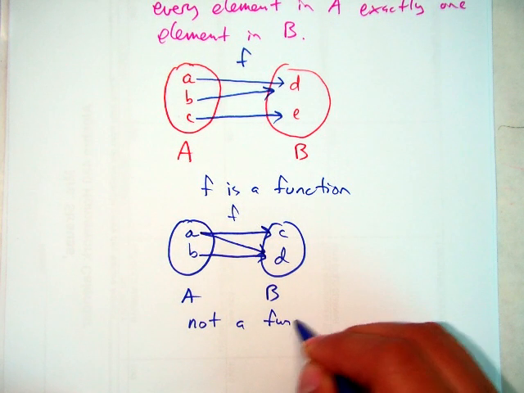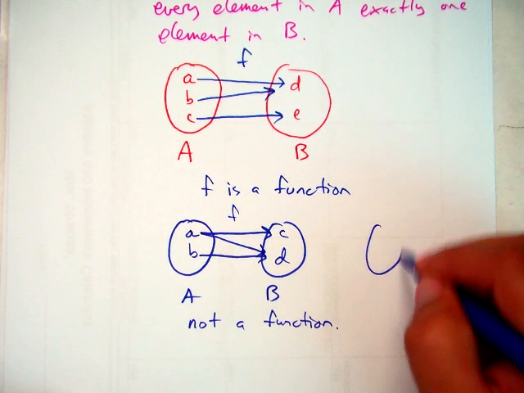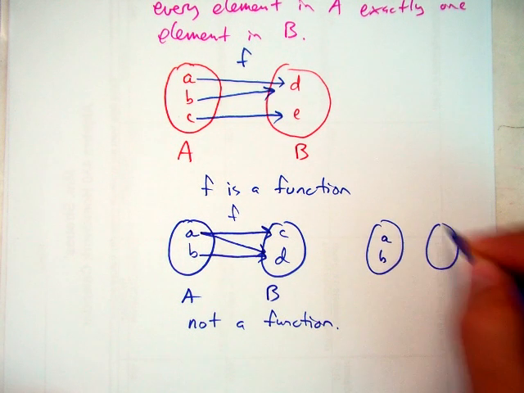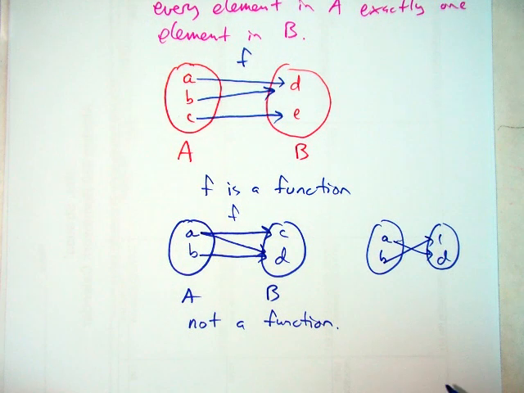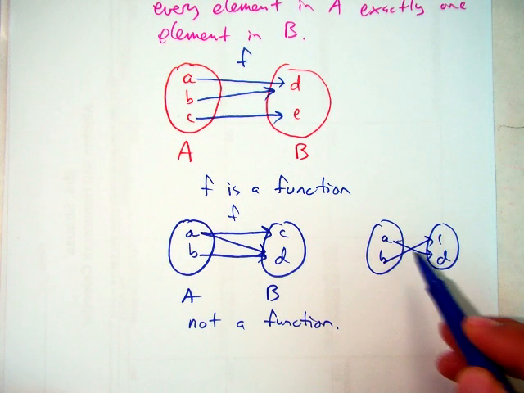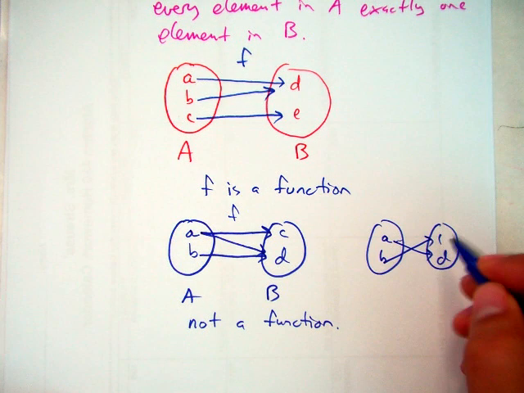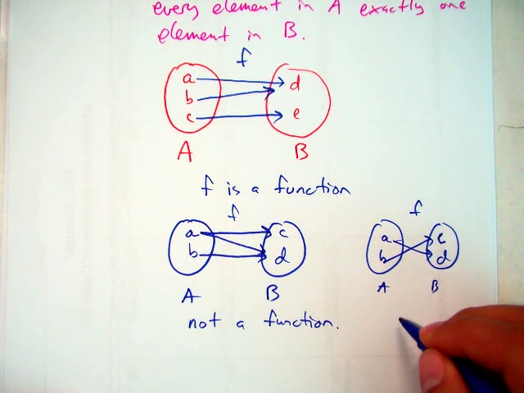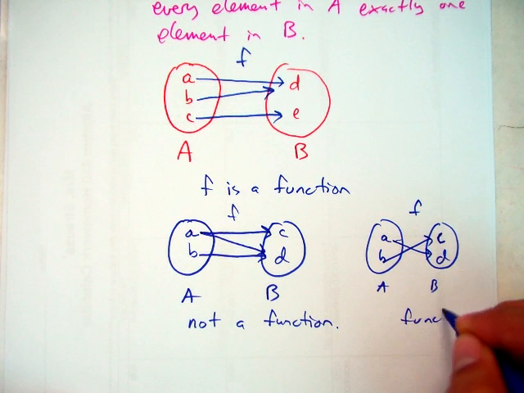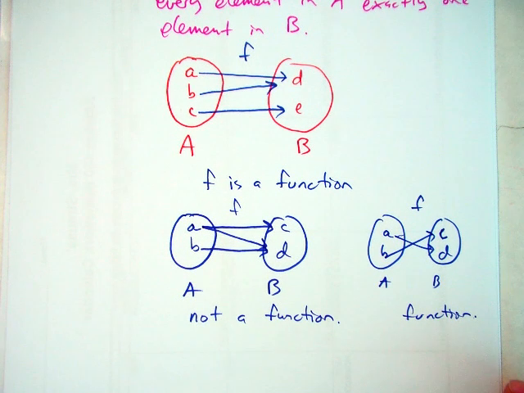What if they're crisscrossed, like A and D and B and C? Yes. So CJ says, well, what if it's like this? Does A go to exactly one element in B? Yeah. Does B go to exactly one thing in the other one? Absolutely. So this is an example of a function. You guys see kind of how these work? Okay.